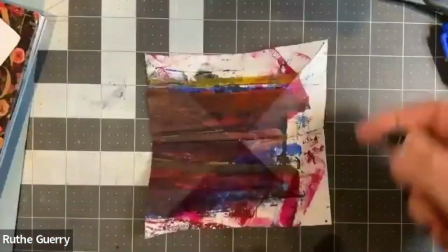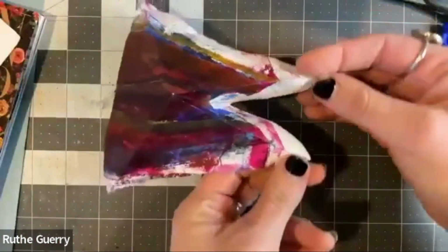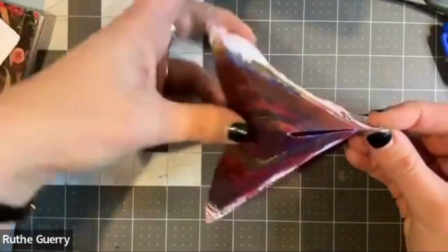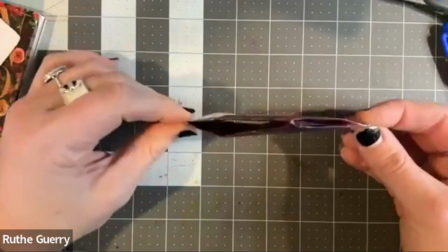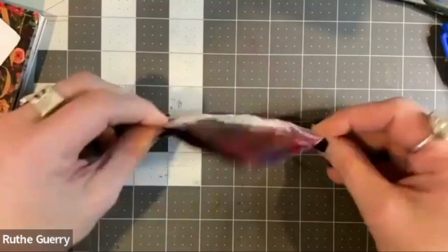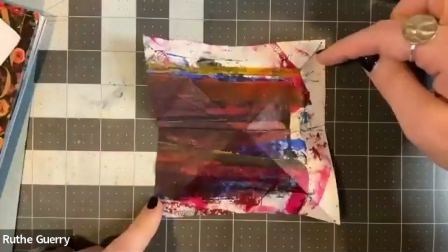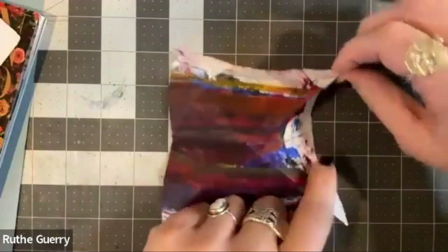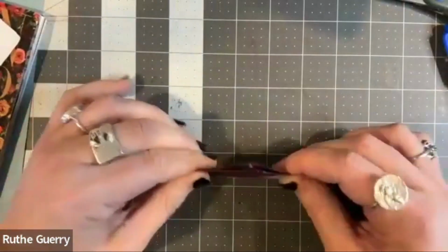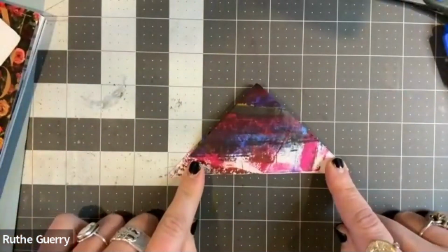And then what we're going to do is, this was actually really helpful. Take the corners, like I'm going to start on my right side, and I'm going to take those 2 corners and bring them together. Okay. And then on the other side, I'm going to take those 2 corners and bring them together. So we have that triangle. Okay. So we have that triangle fold, that X fold, and we're just taking 2 corners and bringing them together, and then those other 2 corners and bringing them together. So we have that triangle shape is what's left.